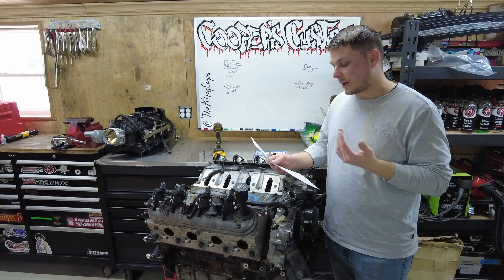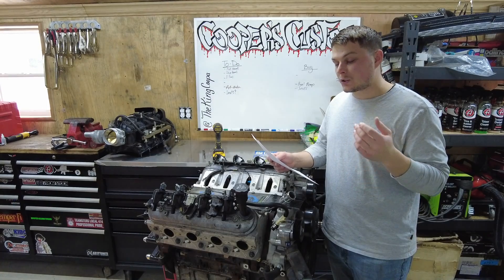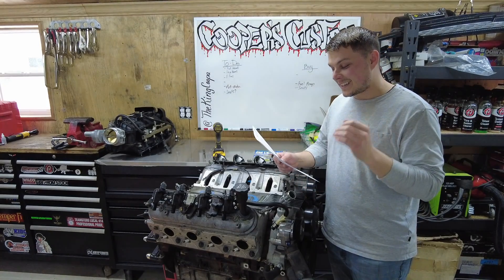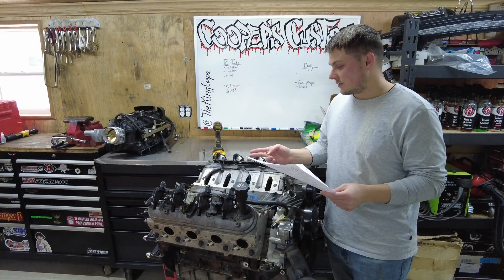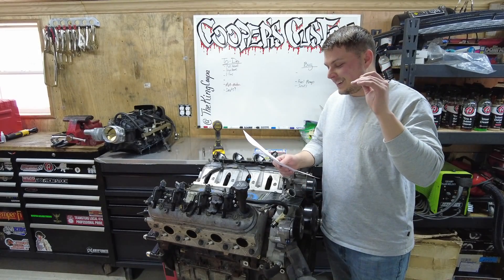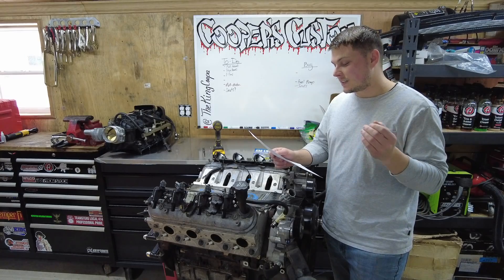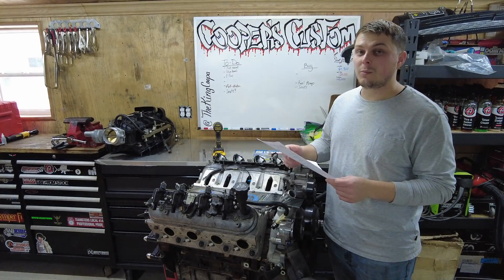The cost evaluation breakdown of the Frankenstein heads: just the porting surface on each head is $509, and there are two heads, so that's $1,018. We're also going with the Stage 2 kit, which comes with larger exhaust and intake valves — that's going to help for more airflow, more power, more fuel. Those are stainless steel intake valves at $38 each, and there are 16 of those, which is $608 just for the valves. It comes out to $1,626 plus $70 for shipping, which puts it almost at $1,700.